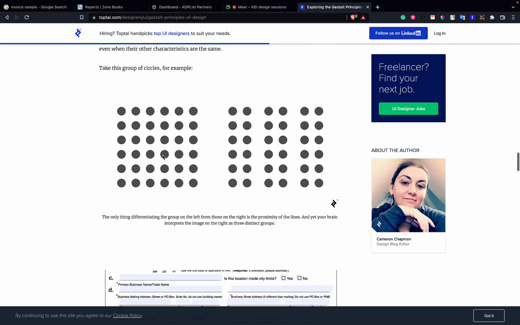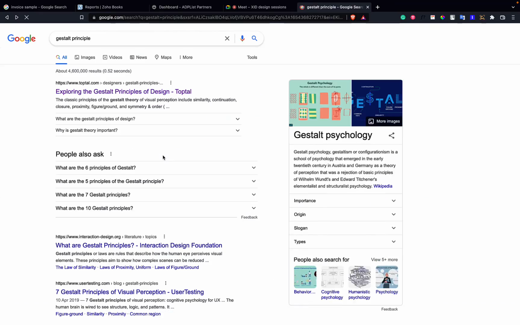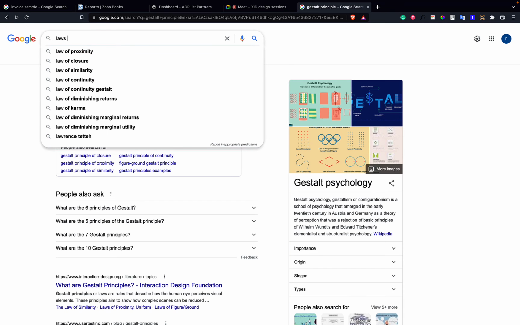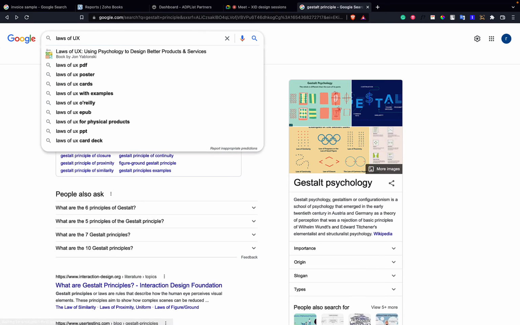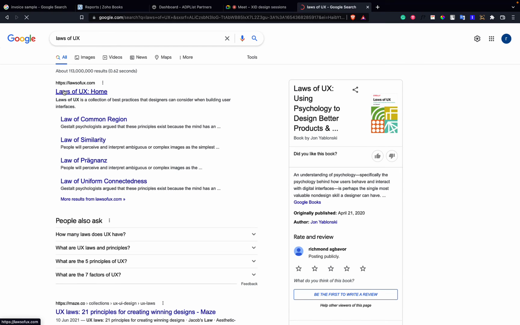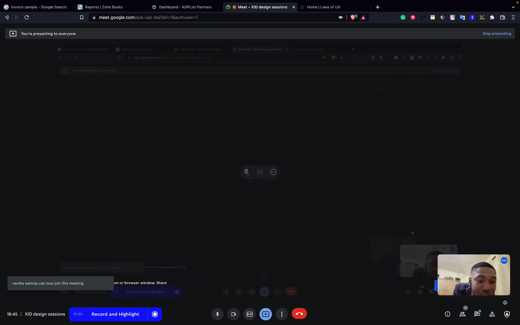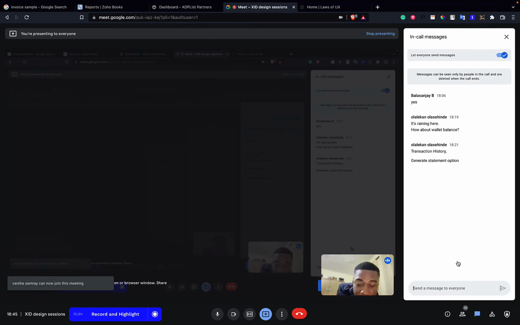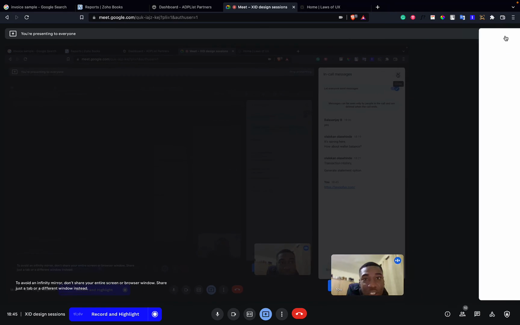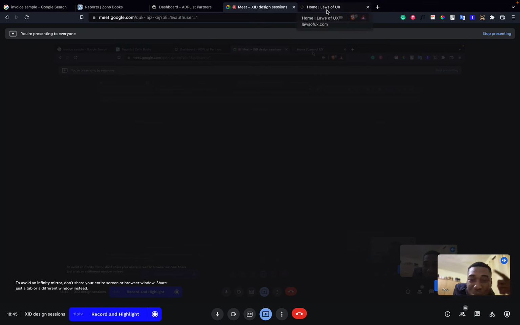Come again? Yes, Laws of UX. Thank you for that. So there's a website. I'm trying to find the website so I can share the link before it escapes me. So here it is: Laws of UX. Once you go through this, you get a sense of the direction on how to get the user interface correct, and then getting into understanding how people interact with the application gives you that context.